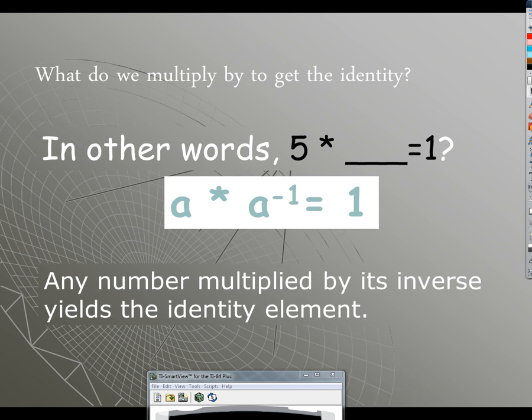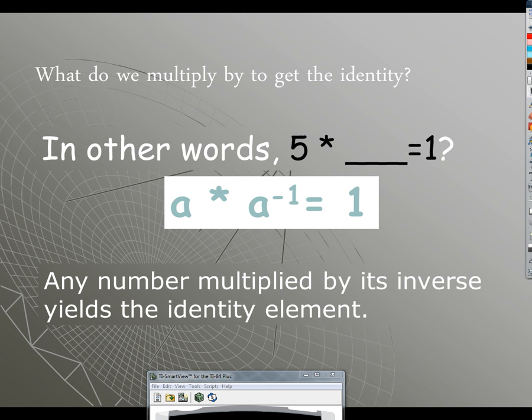Now, in math, and this is a little peculiar and might seem unsettling at first, sometimes we use the same symbol to mean different things. Initially, I can see why that's a little confusing. But it's always a matter of the context. Depending on what the problem is all about, you know which one you're dealing with. In math, when we write a to the -1 power, that means an inverse. So it's really not the -1 power, right? When you write something to the -1 power like that in that context, it always means inverse. So this literally means the inverse of A. A times its inverse always equals 1. Okay? In math, that just means its reciprocal.